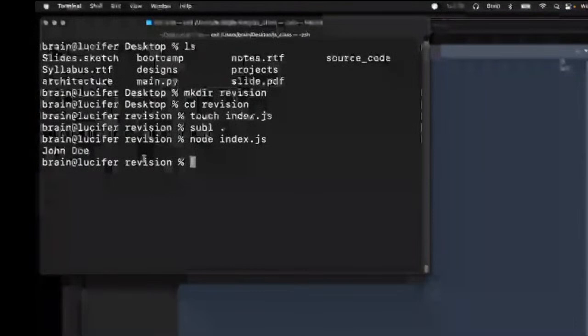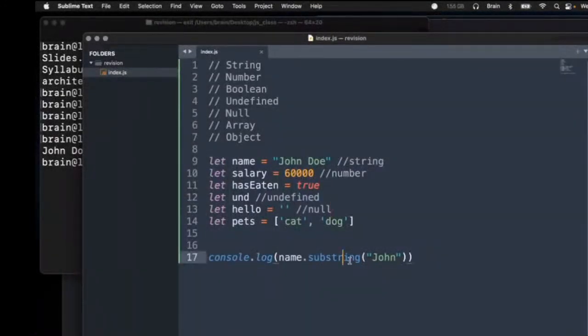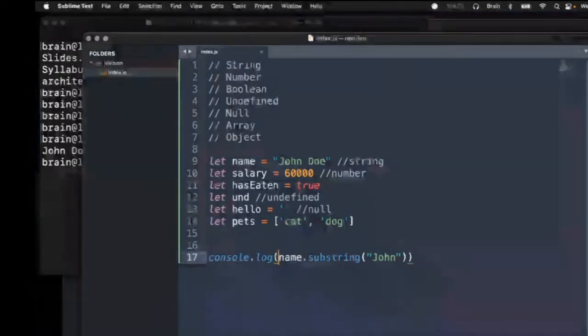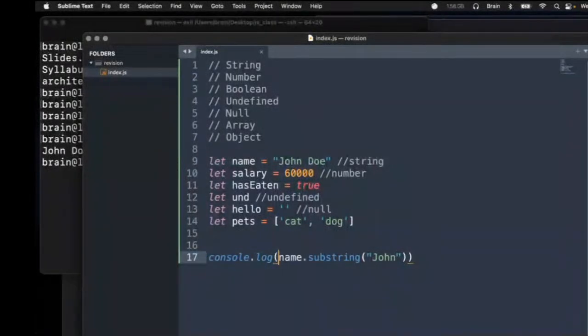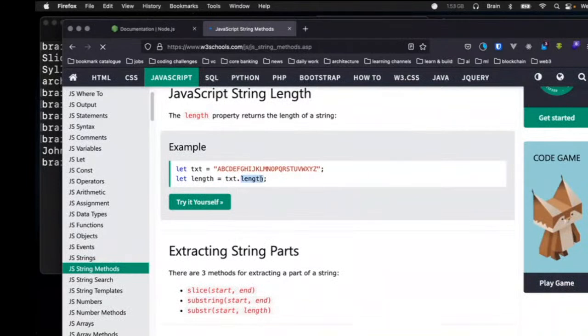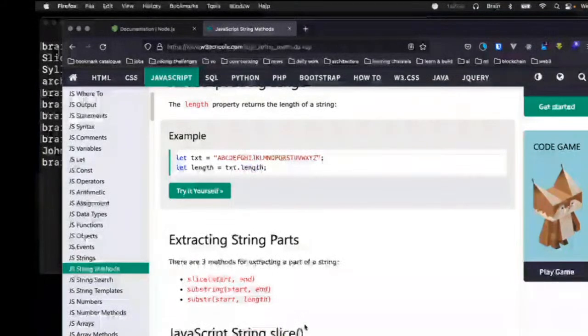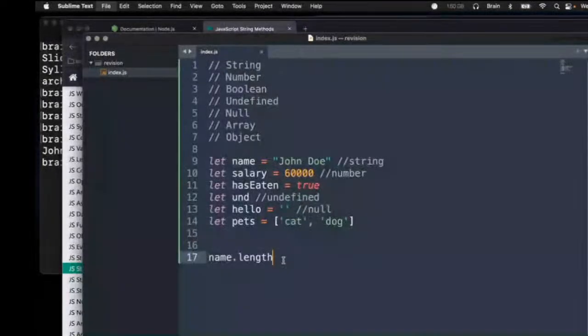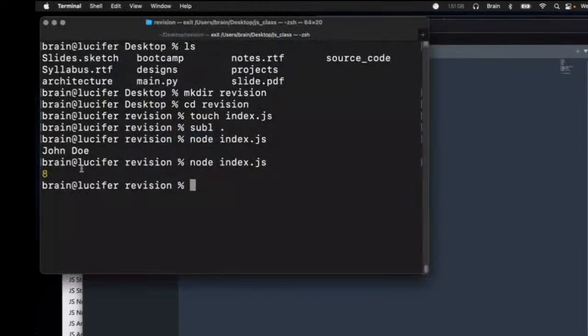I think basically it's because we're trying to check name.substring John. Let's try name dot and see the options. So you always need to use some of these references. I don't expect you to cram a lot of these things. It's good to know them, good to remember some of them. So you see, we have length. Length does not require a function call, like the open and close braces. So let's give that a trial. We have length, console.log, back to our terminal. Let's see what we have. It's okay. All right, so that is a simple example.